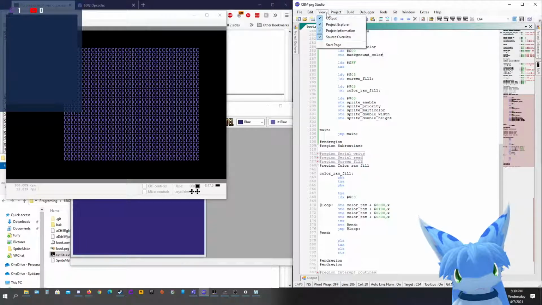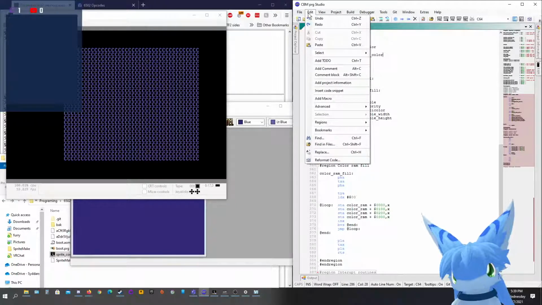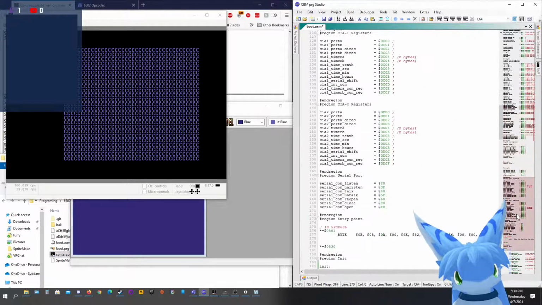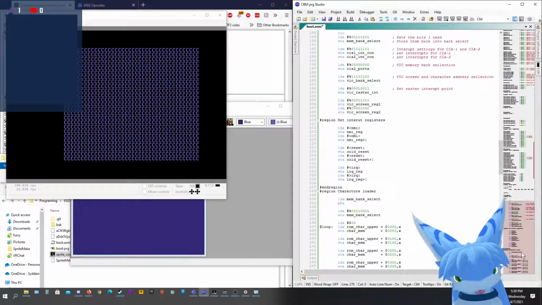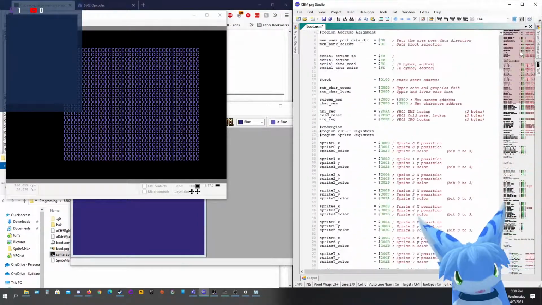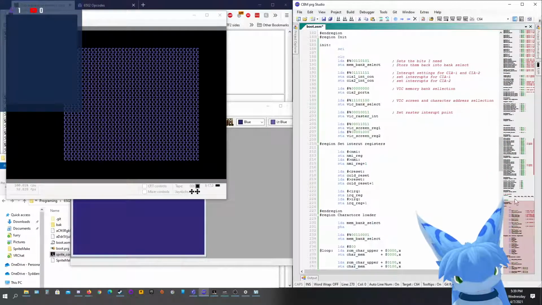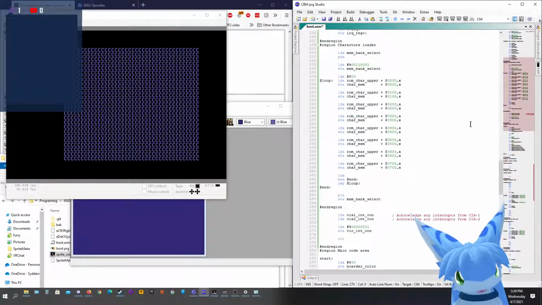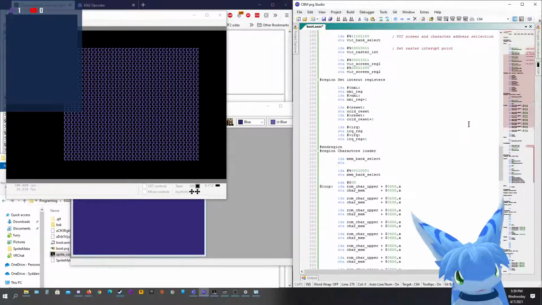Where is it? Regions, expand all, and collapse all. The top part isn't even code, it's just variables. Holy shit. There's definitely more. Okay, there's still a lot of code.